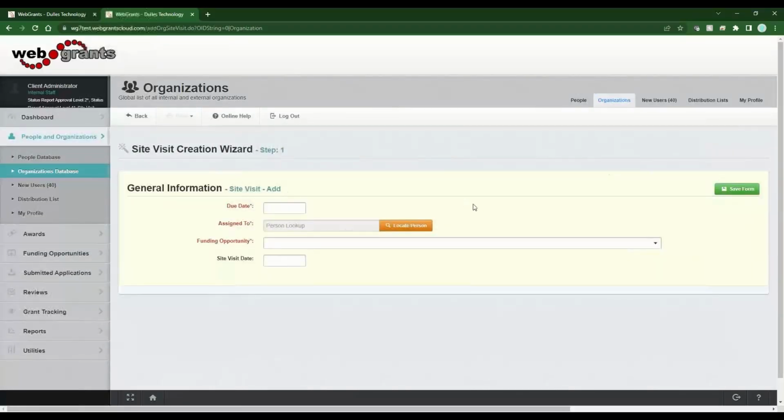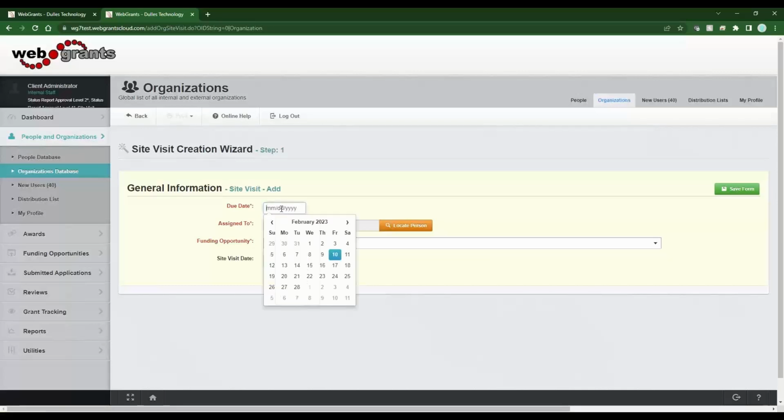You can see this one's already had some site visits completed. And now I'm going to again locate the person and the due date, except this one has 2 steps. Again, those forms are controlled by the funding opportunity. Since an organization isn't associated to a funding opportunity, this is where you're going to choose the funding opportunity so it knows which forms you're wanting the site visitor to complete.